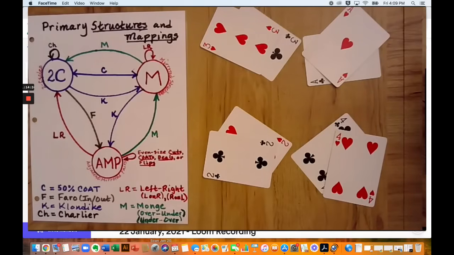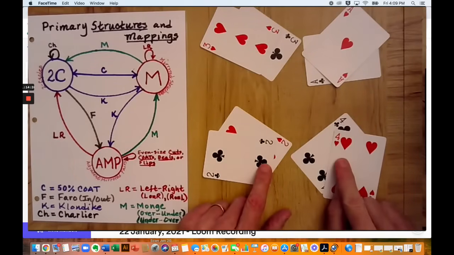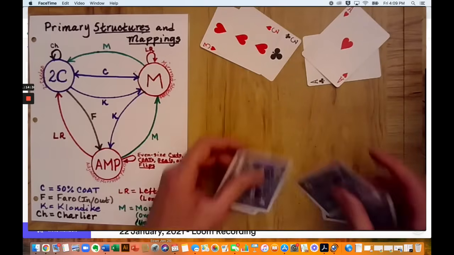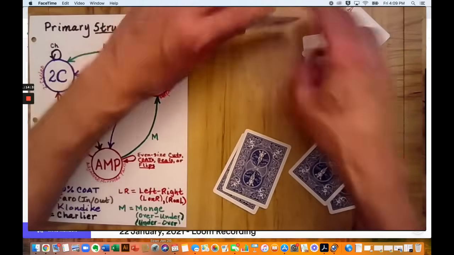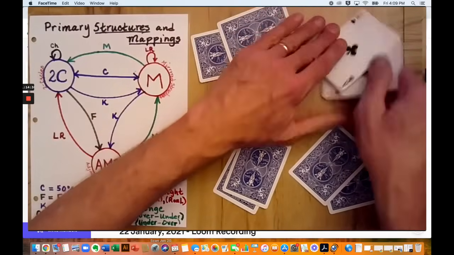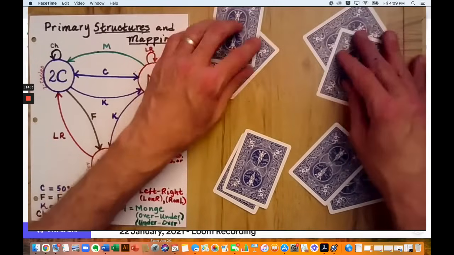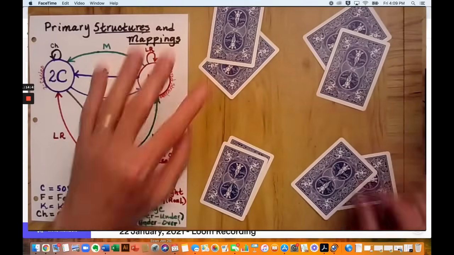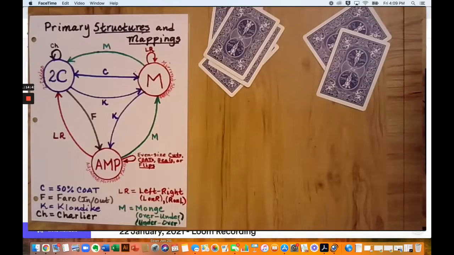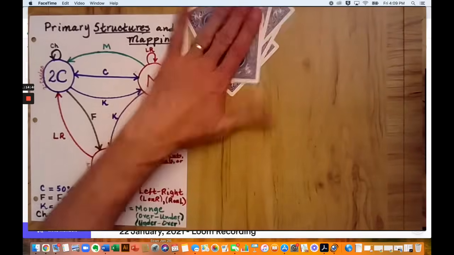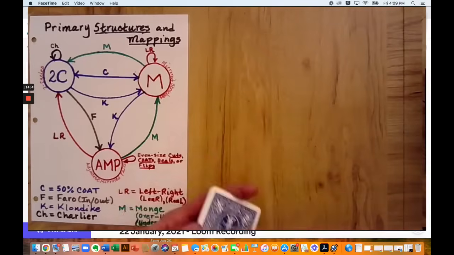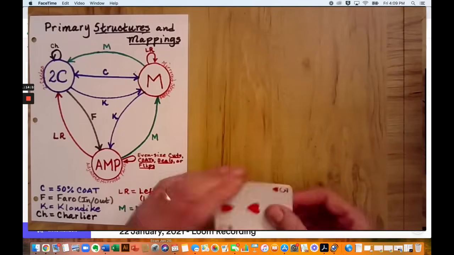But the fact is, once these are paired together, to get an AMP, it doesn't matter what order you stack these, which is wonderful. Many times you see card effects and people are very carefully picking up these pairs in just the right orders. We don't care. It's an AMP. Anything I could do with an AMP, I'll be able to do with this packet. So this is an AMP.